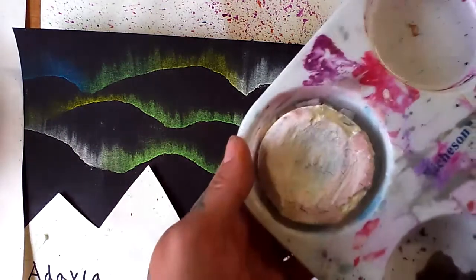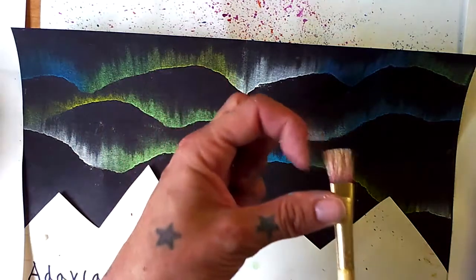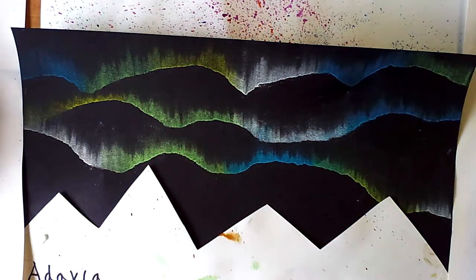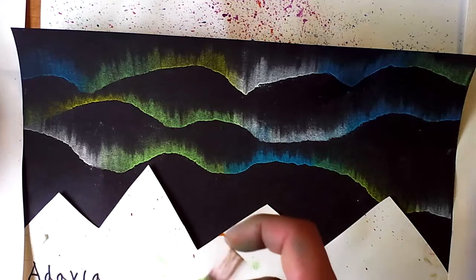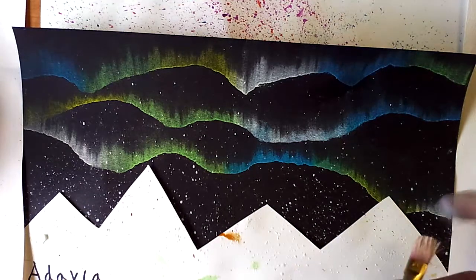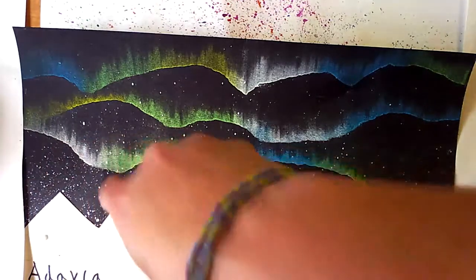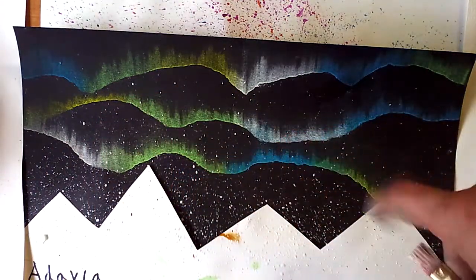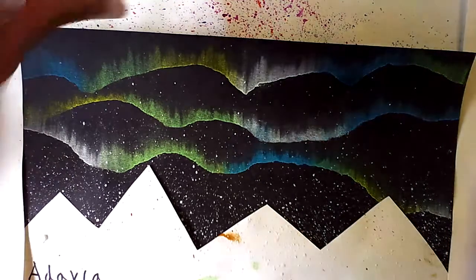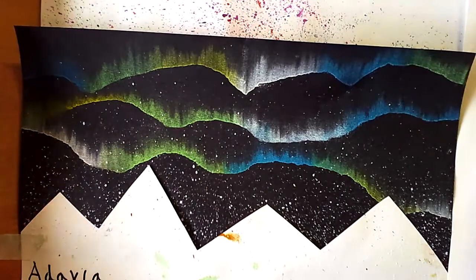I'm using basic white tempera paint and a stiff bristle brush — a toothbrush will work — so that you can flick like this. Take some water and add it to your white paint; you want it to be pretty watered down and relatively watery, not too thick. If you're using paint right out of the bottle, you'll want to water it down a bit. Then, focusing around where your mountains are, flick. You want to focus most of your stars in that area because that is where your silhouette will be. If you don't flick enough paint to make it look like stars down at the bottom, you're not going to get the silhouette effect. Up at the top, I tend to leave that pretty much untouched, just a little bit of flicks here and there. So let's go ahead and reveal our silhouette.